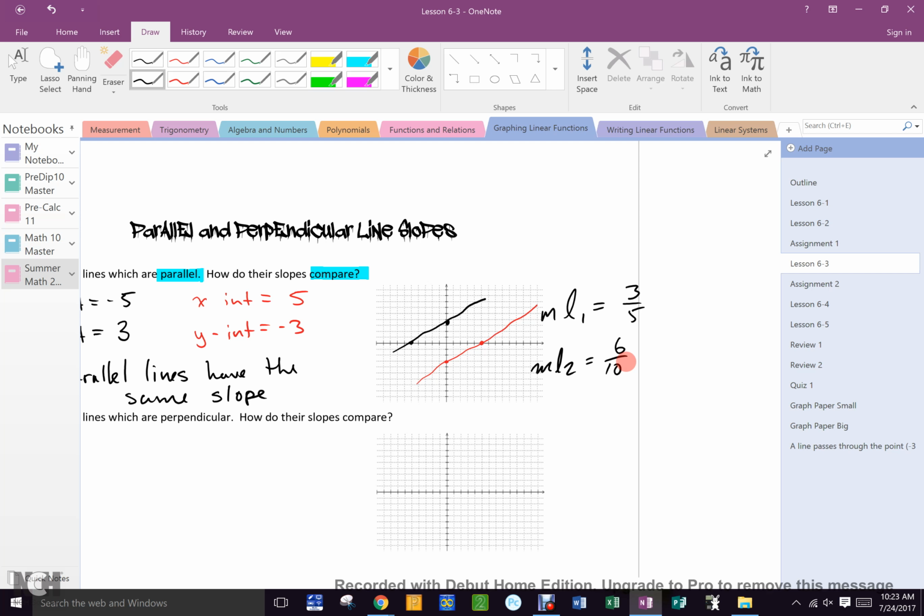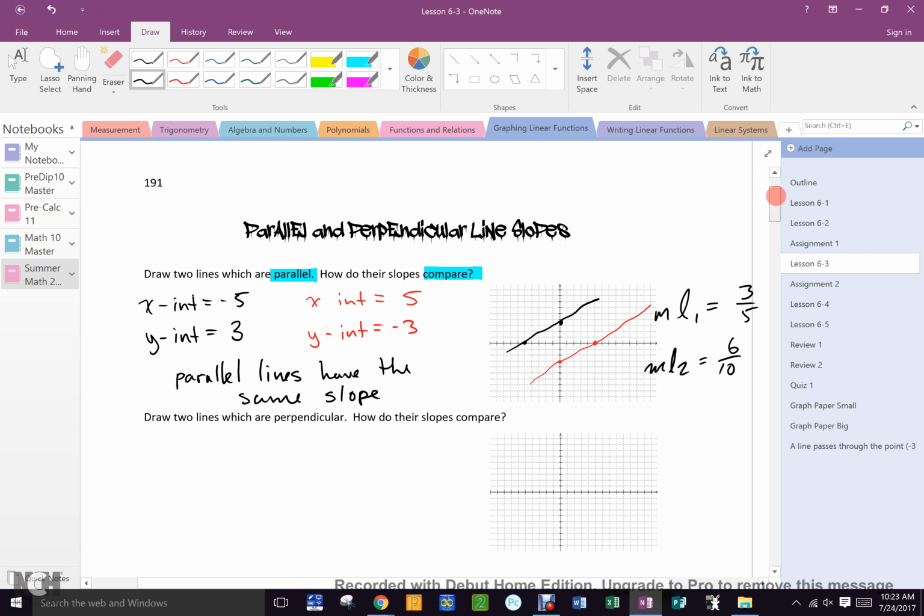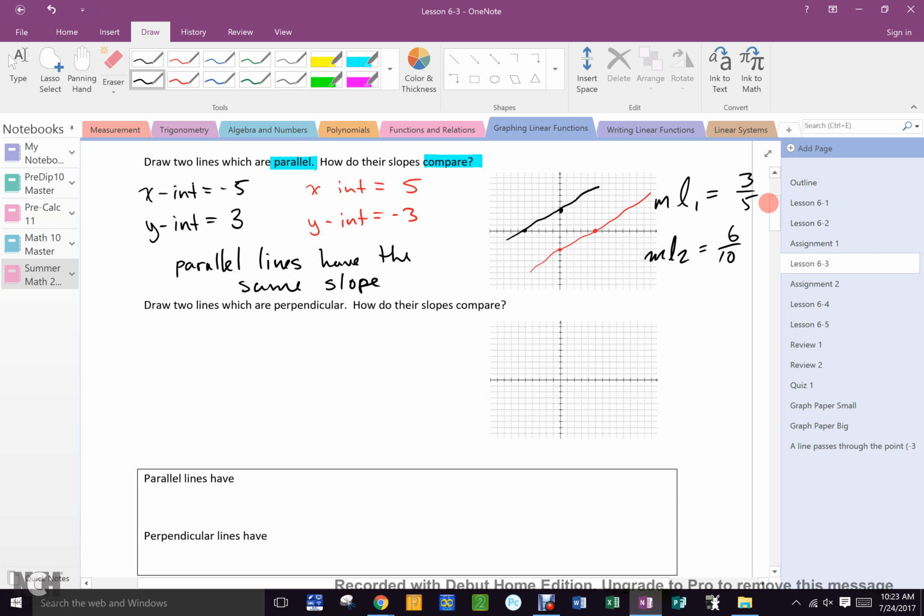Everybody cool? Okay. Parallel ones are easy. They only take 2 seconds. That's why I do it that way. Now we're going to draw perpendicular lines. This takes 2 steps to prove it properly. I know a great many of you already know this, but I'm still going to show you anyway. On the left side of your graph, draw this line.